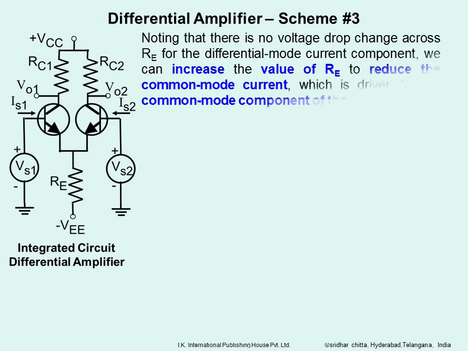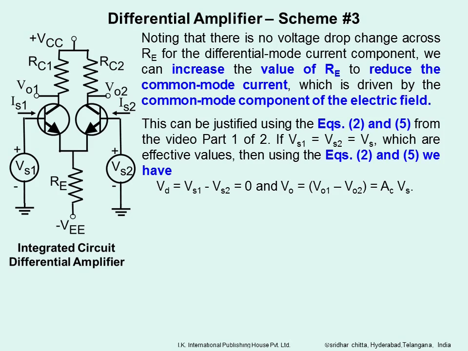Noting that there is no voltage drop change across RE for the differential mode current component, we can increase the value of RE to reduce the common mode current, which is driven by the common mode component of the electric field. This can be justified using equations 2 and 5 from the video part 1 of 2.